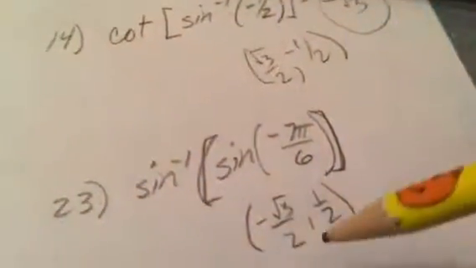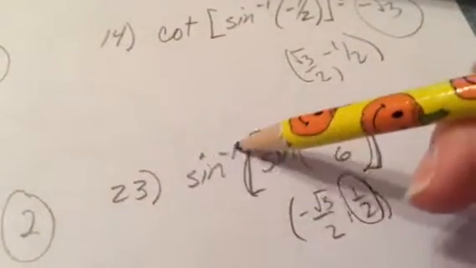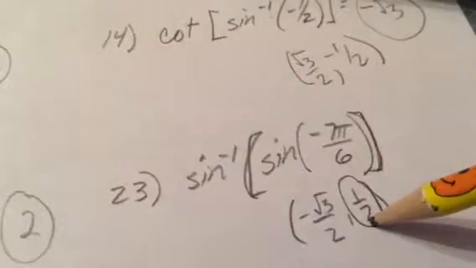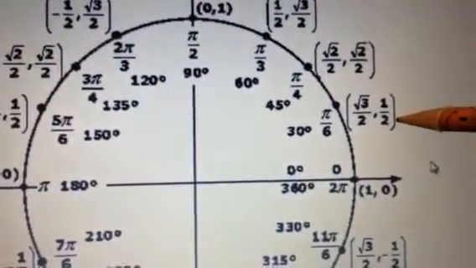And then they wanted to know the y value. So first of all, I have 1/2. So this question is asking what angle has y value 1/2? Well, I know that this is in the wrong quadrant for inverse sine. Inverse sine has to come out of the first two, so I'm asking what angle has y value 1/2, and that's pi over 6. So my answer for this question is pi over 6. And that's it.